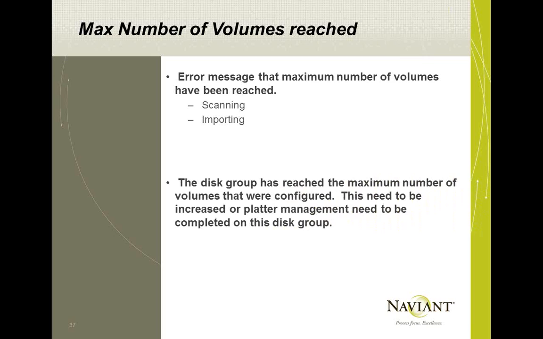So in this case, if you run into this maximum number of volumes reached error, you're usually going to see it when you're scanning or importing. So you're trying to bring documents into the system, and the last volume is full, and it can't create a new one because, for example, you have it set for 10 volumes, and there's already 10 volumes out there. So when it tries to create the next volume, it says, okay, I can only have a maximum of 10. You want to create the 11th volume.